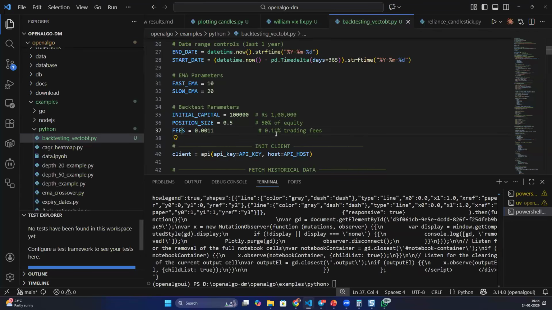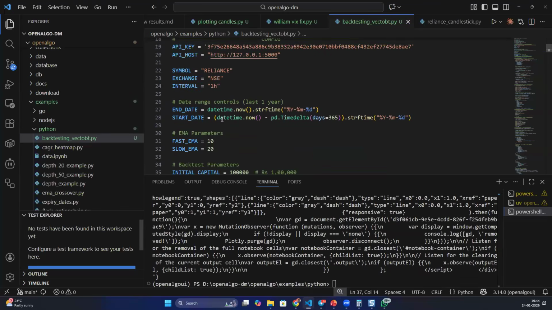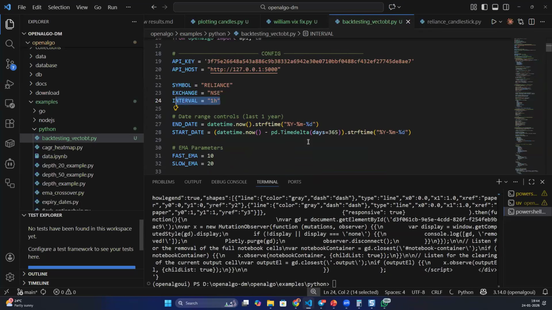If it is equity markets, and I assume that we are trading in an equity market now, and let's say we are running it in an hourly time frame. So let's try with this one, the newer one.